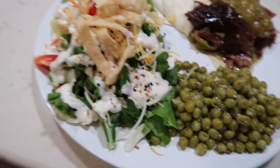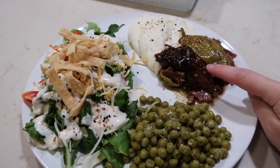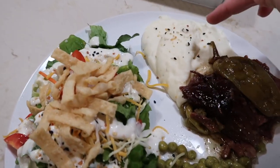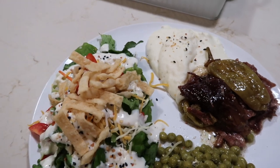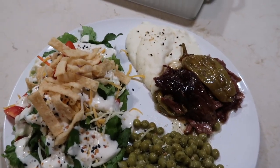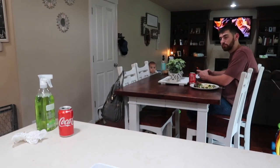Okay guys, so this is our meal tonight, all plated up. I have the Mississippi pot roast right here that has been cooking all day. It is so delicious. I whipped up some homemade mashed potatoes. I just put some butter, sour cream, and heavy cream. And that's Pax over there enjoying his meal.